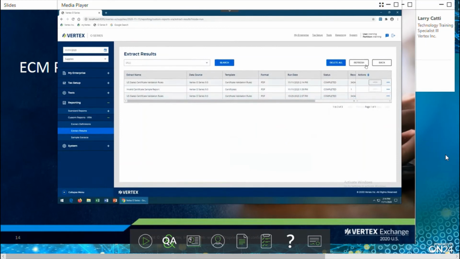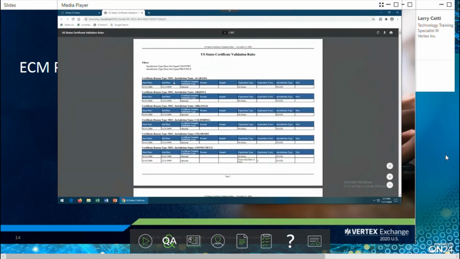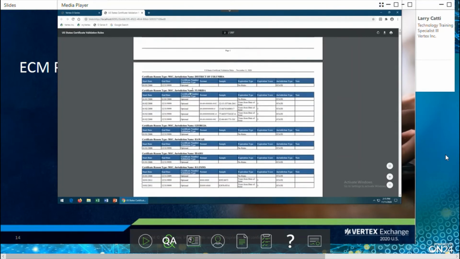And let's just refresh this. And it's actually already done right now, 2:14. So I'm going to click view. And so now I get a list of the different types. So it actually is going to put the reason type first and alphabetically sort the state: Alabama, Arizona, Arkansas, California, etc. For everyone, it has a 501c. A little bit, I was a letter off, 501c. And then it goes on and on.